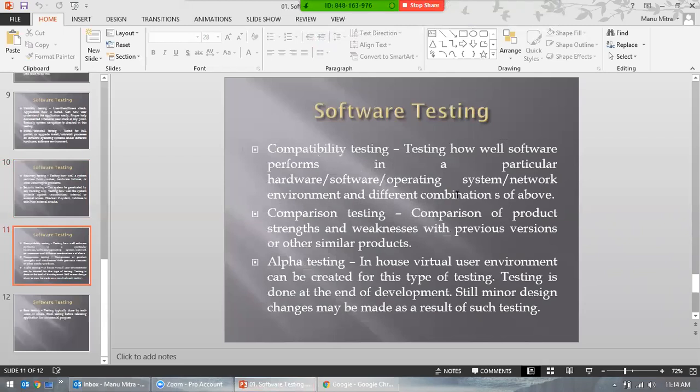This is compatibility. It means how compatible the software is across operating systems, network environments, and different combinations. Testing that is called compatibility testing.